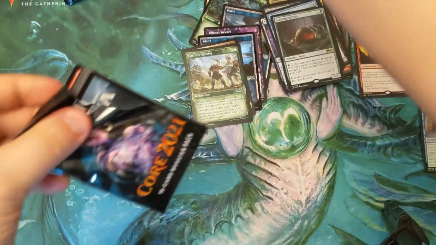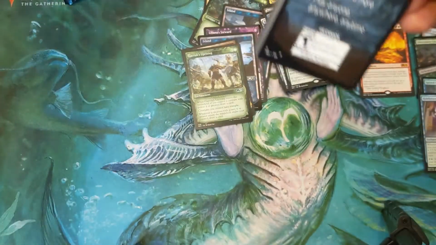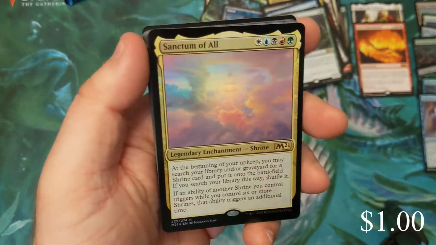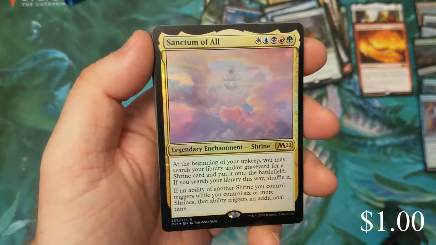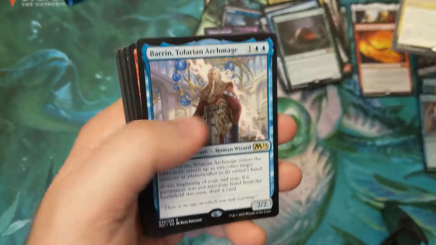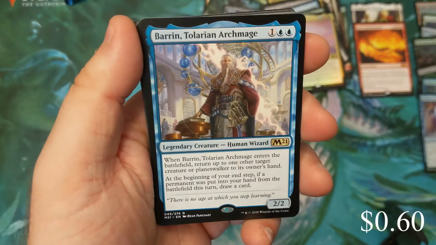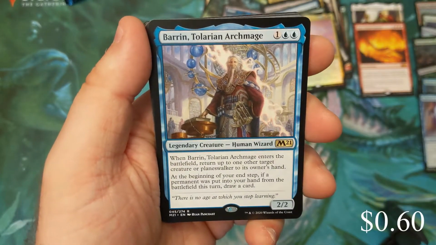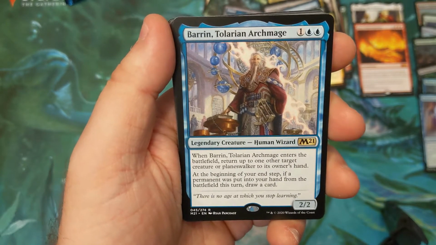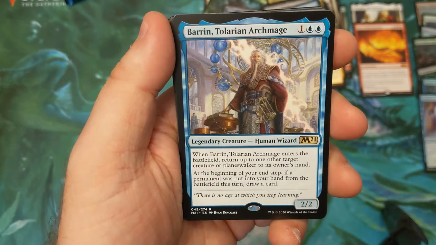Also, just being able to gain life against the mono red lists has been helpful for me so far. All right. Well, the card looks sweet in foil. I'm not sure it's all that great of a card, though. The Sanctum of All foil. All right. And our rare is Baron, Talarian Archmage. For 1 and 2 blue for a 2/2 human wizard. When it enters the battlefield, return up to 1 other target creature or planeswalker to its owner's hand.